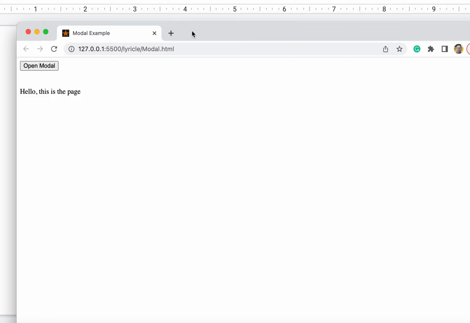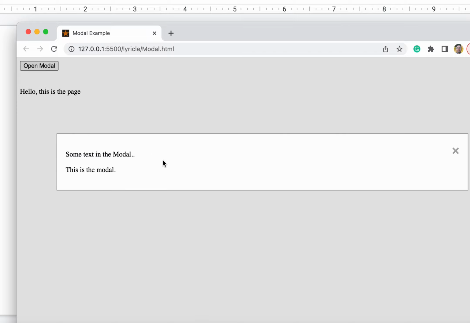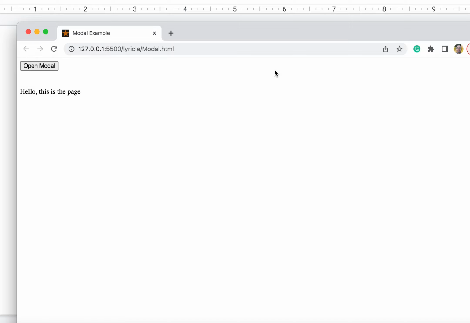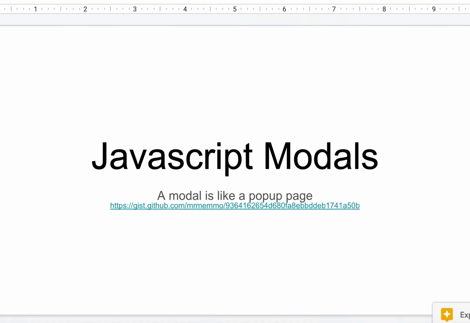In this tutorial, I'm going to show you how to use JavaScript and HTML to create what's called a modal. How it works is there's this button right here on your HTML page, you click that, and you get this pop-up. You click anywhere outside and it goes away. Very useful and pretty simple to implement, which is nice.